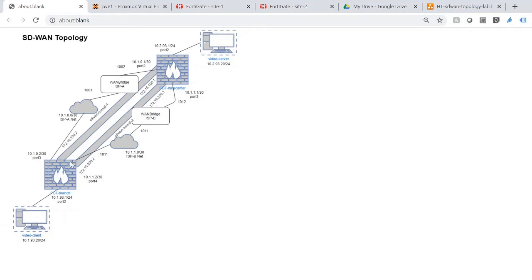For WAN connectivity, the FortiGates establish connectivity to each other over the simulated ISP-A and ISP-B networks. These networks serve as the underlay network used for transport between the two locations. On top of these networks are established SD-WAN IPsec tunnels to build an overlay that will be combined together to form the SD-WAN zone on the FortiGate.